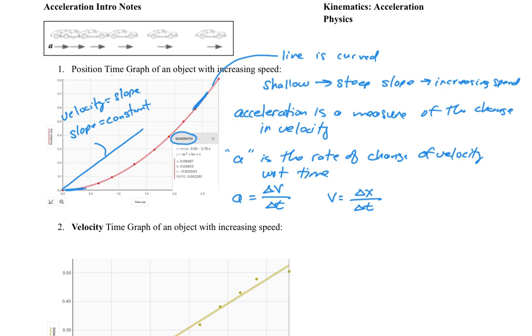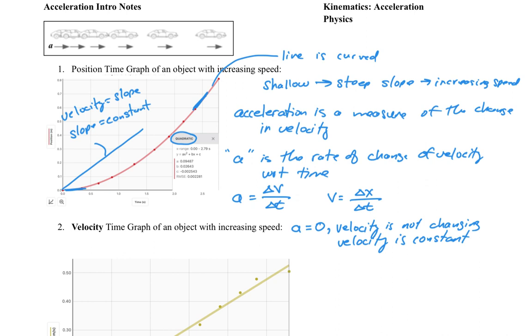Now, one of the other things we should remember is that if acceleration is equal to 0, it means there is no rate of change of velocity. The velocity is not changing. So when acceleration is equal to 0, velocity is not changing, and that means then that the velocity is constant. So in our graph here, we see this blue line that I drew in has a constant velocity. This red line has an increasing velocity. We know that because the slope is changing on the position graph.